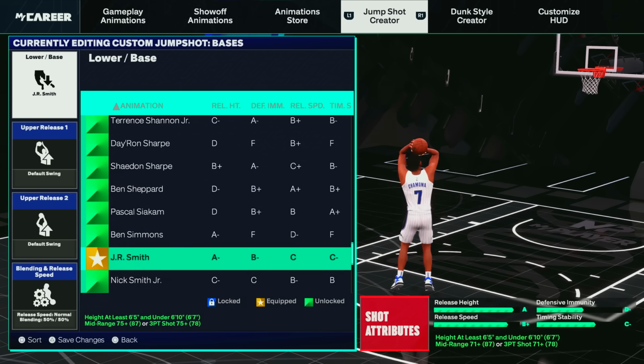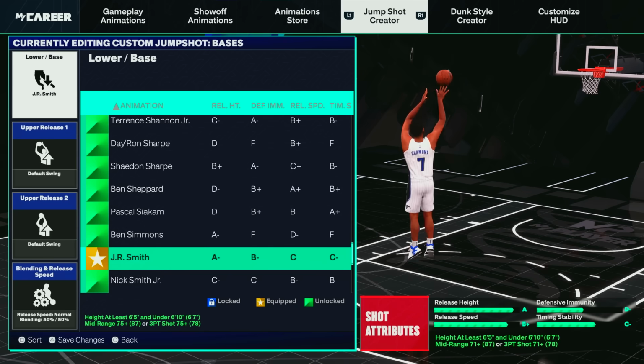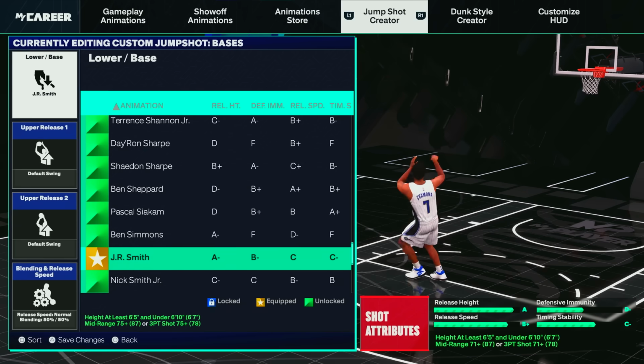Now J.R. Smith, I don't know what it is about J.R. Smith. J.R. Smith was tough last year, but it seemed like they made J.R. Smith way better this year. It's something about this up and down with J.R. off the catch and shoot. ISO wise, or coming off the dribble, it's a little bit different, but I would say mostly catch and shoot with JR, it's smooth.